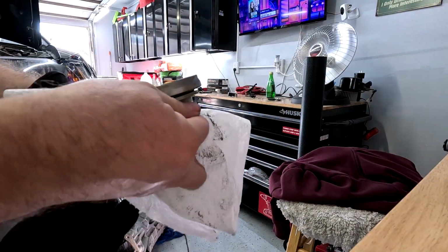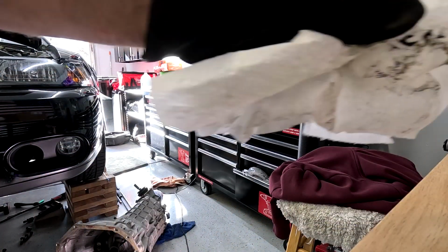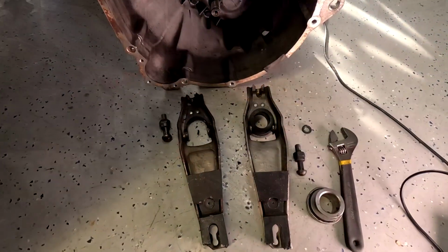And then obviously the good brand for racing. Look at that, solid, can't move it anywhere. All right, let's change that out and see what's up.